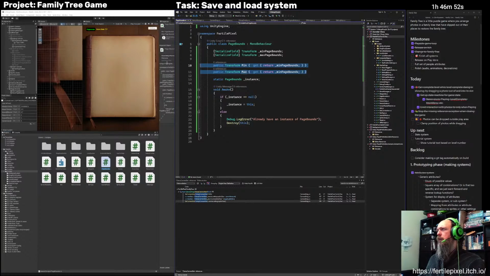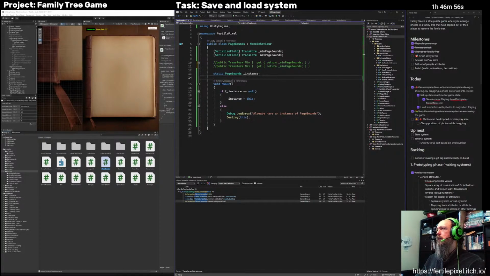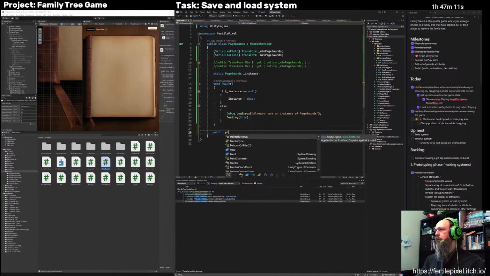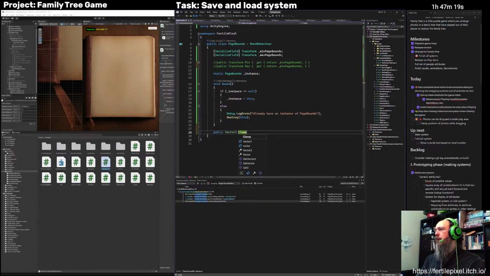I'll leave them commented out for the moment, because what I could have is just a transform of position, which is a vector 3, clamp within page.